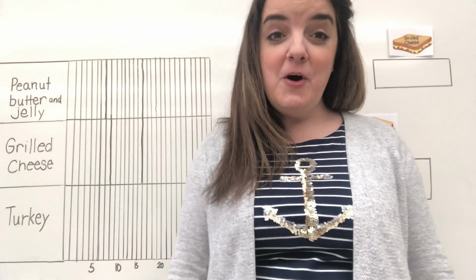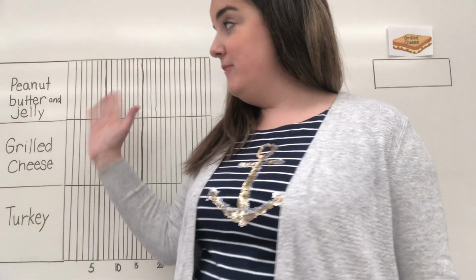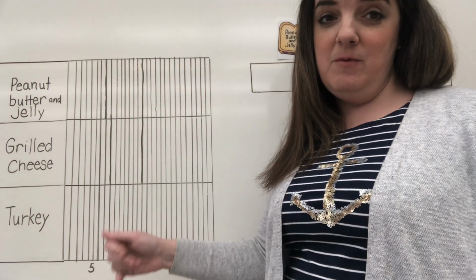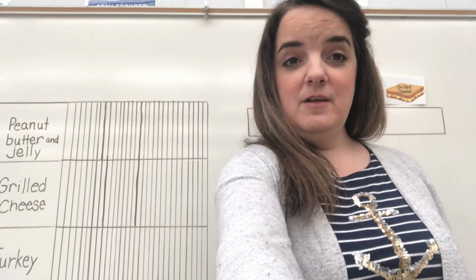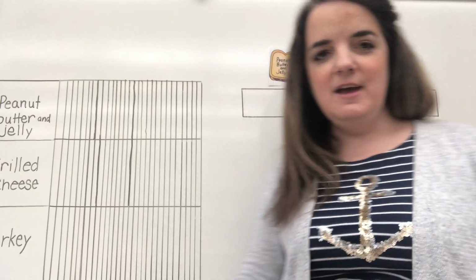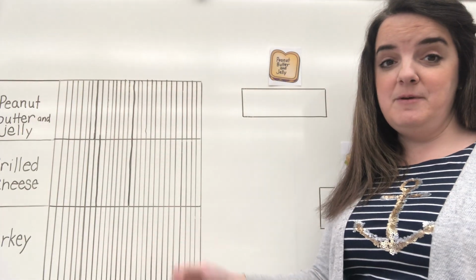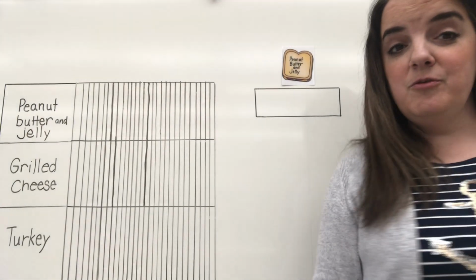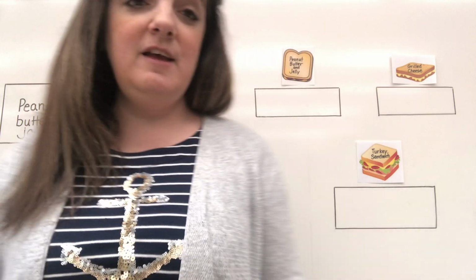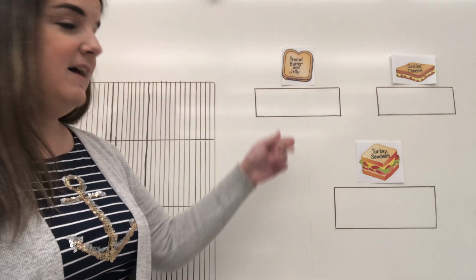Here we go. So, on the board here, I have drawn a graph. Now, we have talked about graphs before. I know it's a little funny right now. That's okay. So we have talked about graphs before. And this graph has 3 different sandwiches on it. And if you notice over here, I have the sandwiches.